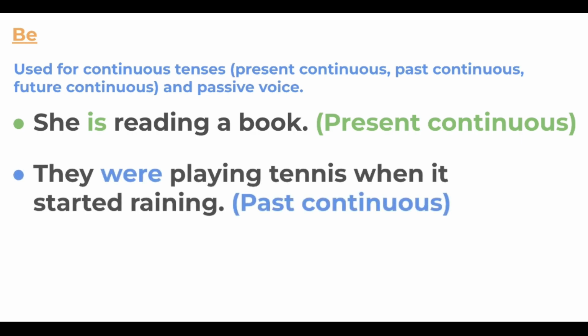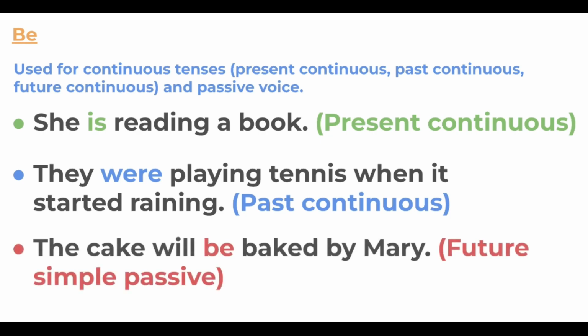Another one: they were playing tennis when it started raining. That's be in its past tense form, and you'll notice that be changes. We can call this irregular, and irregular verbs don't follow any pattern, they just have to be memorized. There's no quick way of learning them, unfortunately, but they come up a lot, irregular verbs, and that way you're more likely to just pick them up and learn them. So just a small point there.